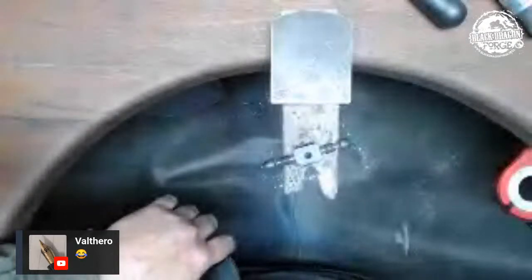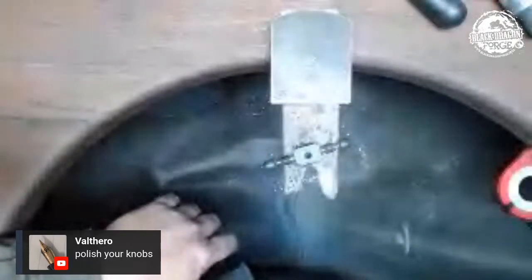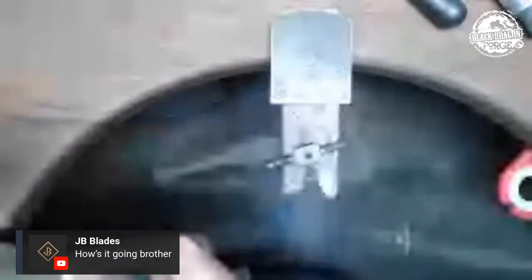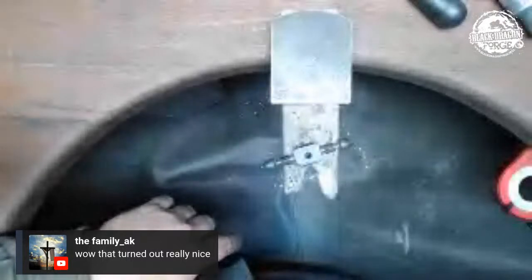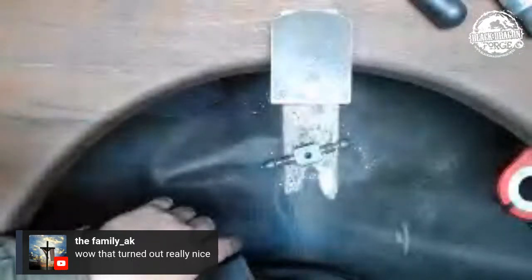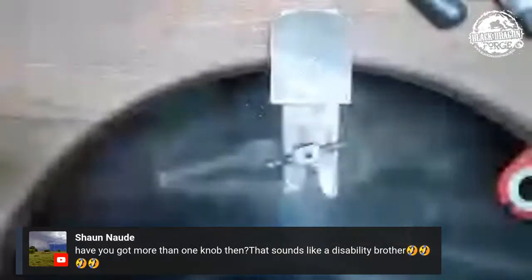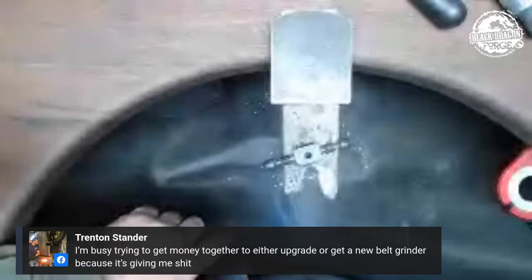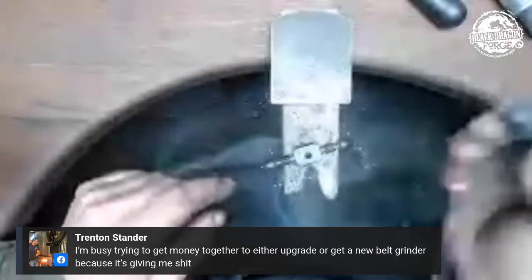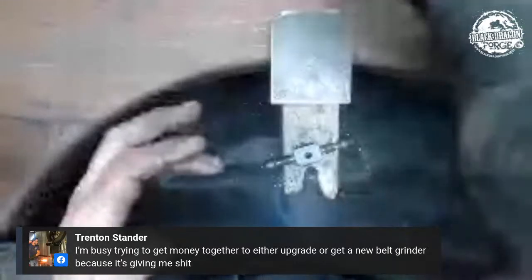Look at that — and why is he smiling? Because I'm polishing my knob. JB, how's it going dude? Welcome to the family, I'm glad I caught you. Sean wants to know whether I've got more — I have got plenty of knobs, dude. One I really really care about and the rest, well, I don't really care about them. There are four in my shop — there's only one I really care about. These three I want shiny and that's it.